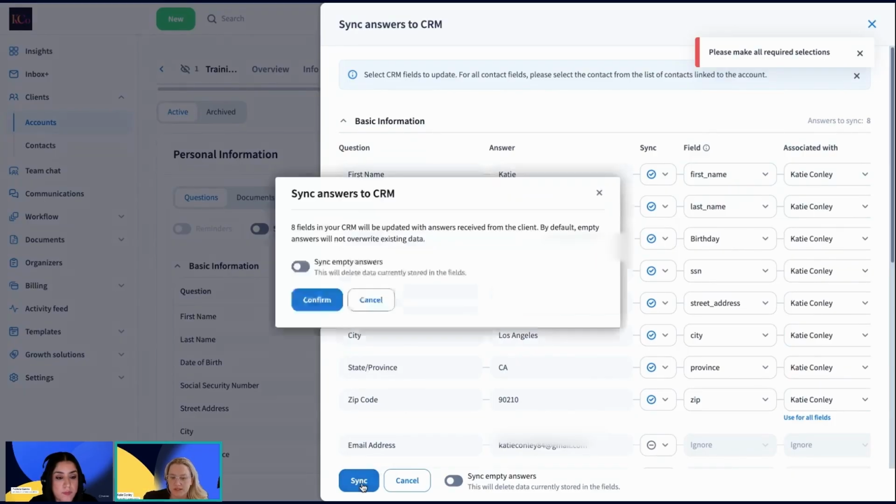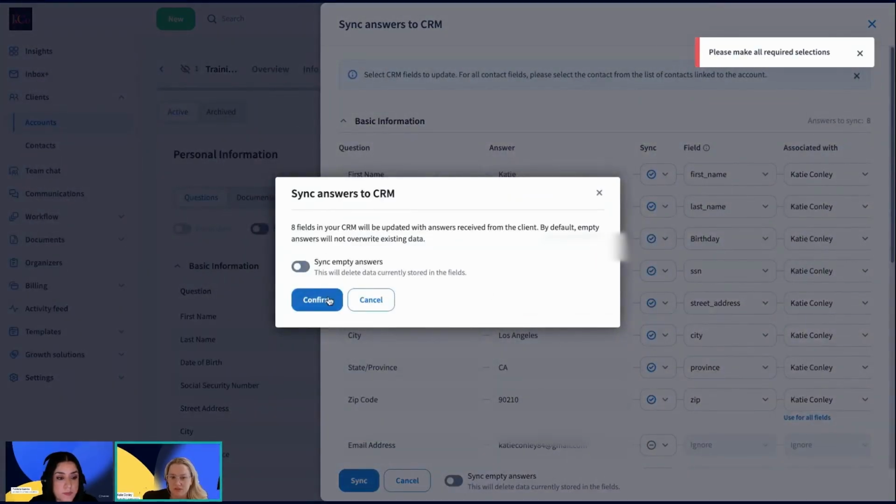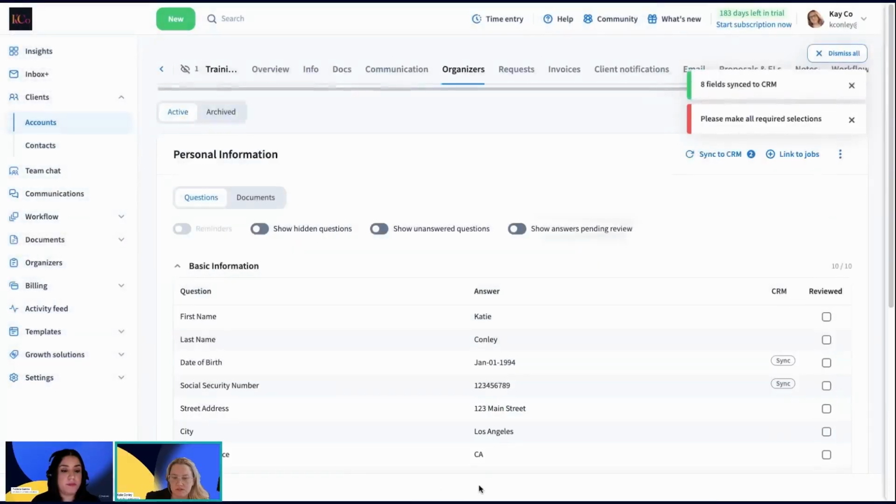Let me go ahead and click sync now. If you sync empty answers, it will wipe out anything that you already had in those fields. So right now we're going to go ahead and sync 8 fields.